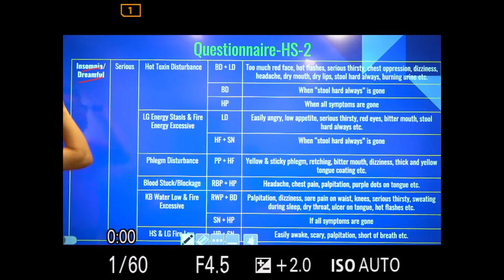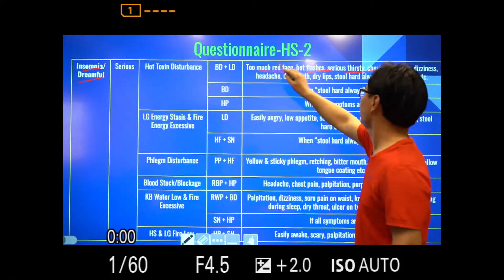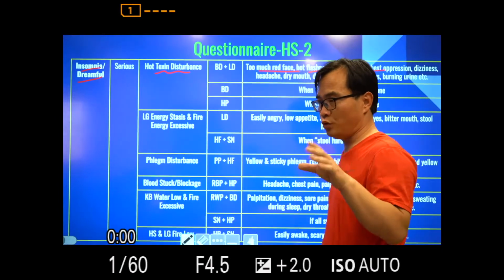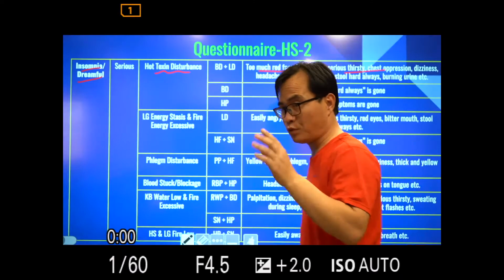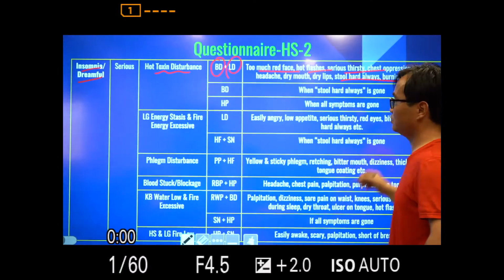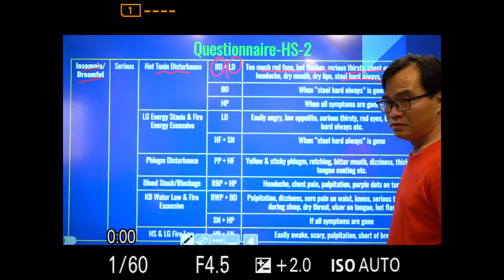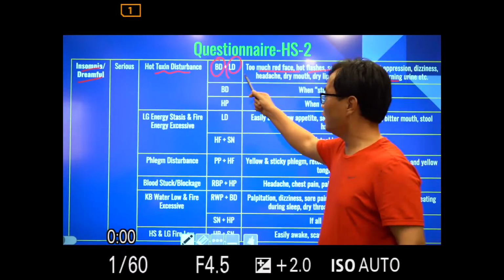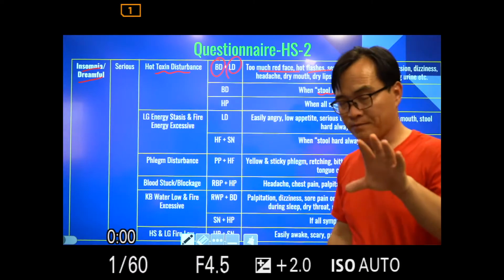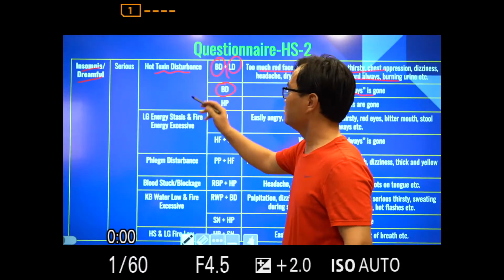Now, people have insomnia and dreamful sleep, and at the same time too much red face, hot flashes seriously. These people have hot toxin disturbance. Hot toxin is disturbing your sleep, making you always awake and making your sleep quality very bad. Blood detox cleans this kind of toxin, and liver detox works on the hard stool. You understand? Blood detox is for cleaning the hot toxin, liver detox is to work on the constipation. And when the serious constipation is gone, we will stop the liver detox and use blood detox only for the sleep.